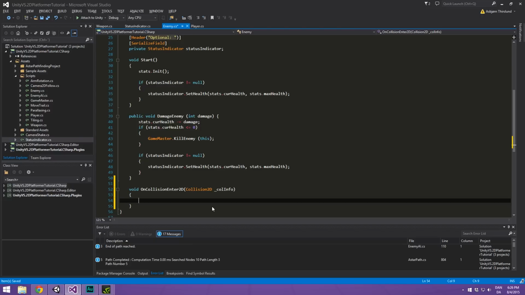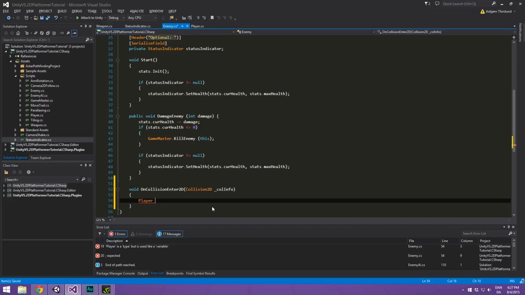And what we can then do is we can grab the player component of that collider info. And then we can check if the player component is equal to null. If there simply isn't a player component, well then we probably haven't hit a player and therefore we don't need to do anything. But if there is a player component, then we can call the damage player method.